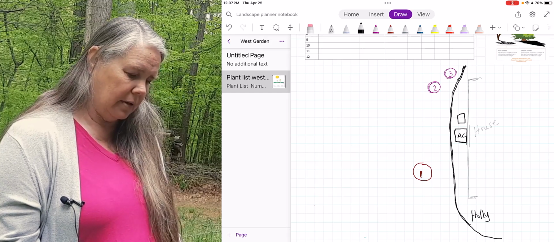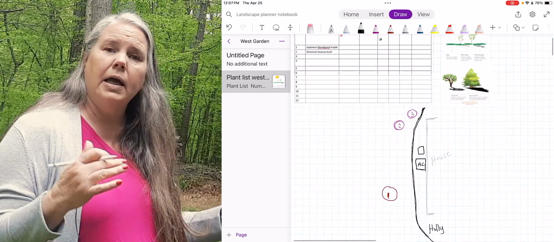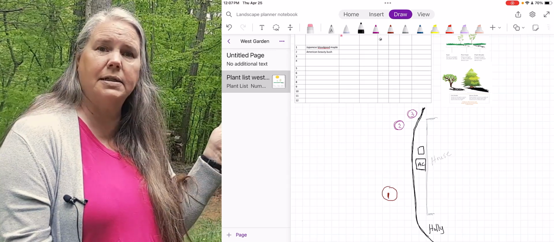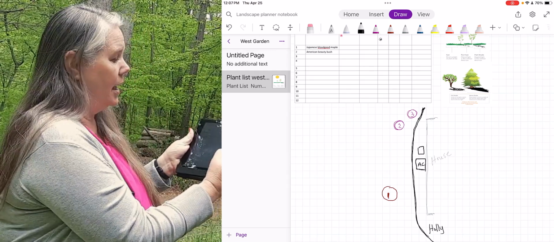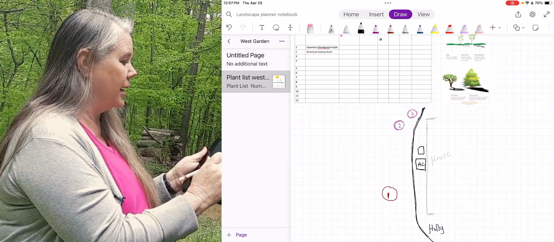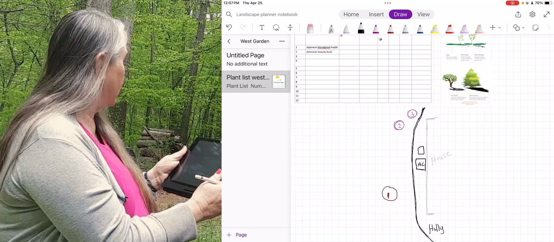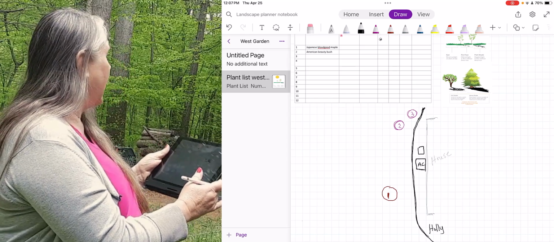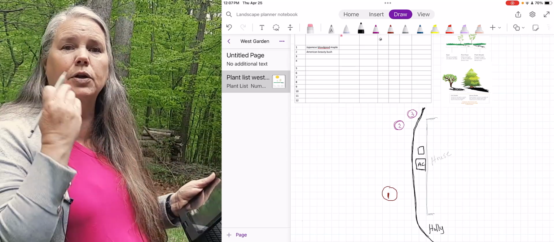All right. Okay, so you can see how it's really helpful to be able to have this out here so that I can look and measure and draw and keep track of all of that stuff. I can take photographs of what the garden is looking like. And, you know, I just think it's a wonderful thing.